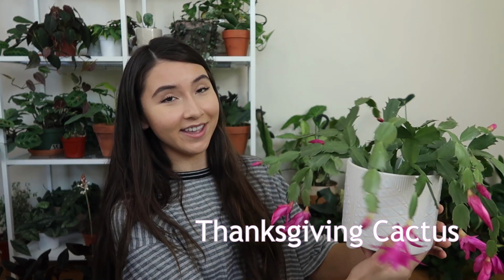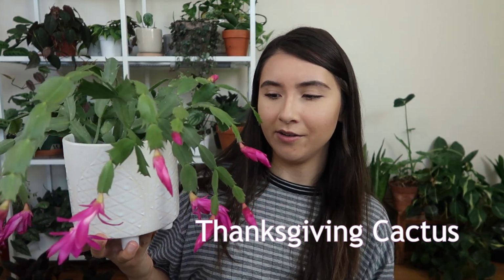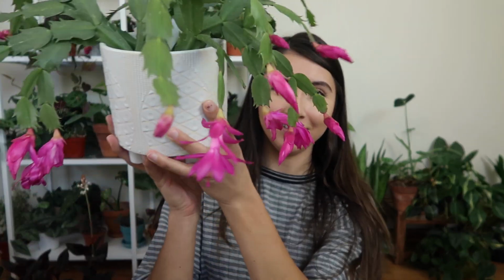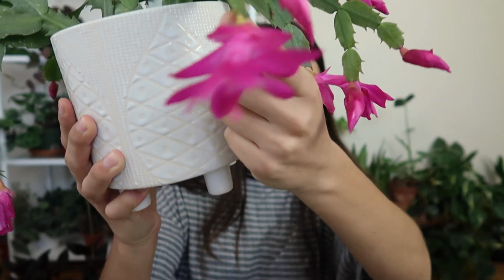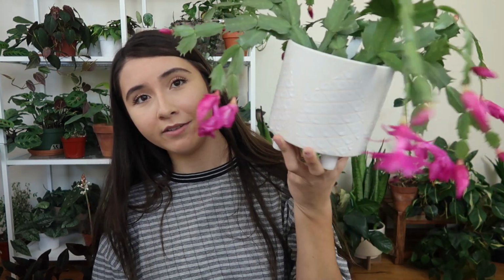This next plant is one that, oh my gosh, it's one of my most proud bloomers. It is my Thanksgiving cactus. I bought this Thanksgiving cactus a while ago, so I don't want to brag, but these blooms were all me. And this guy has not completely bloomed yet, but the flowers that are out are absolutely gorgeous. He is a very easy one to care for as well, and for the beauty of it, wow.